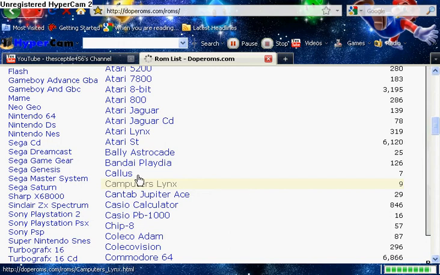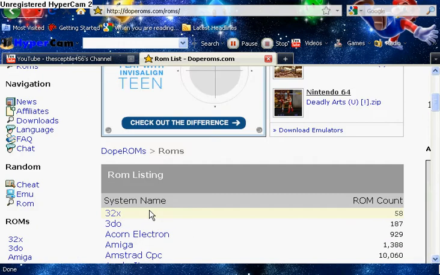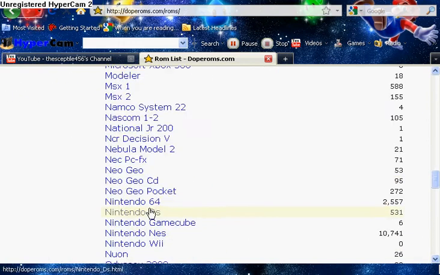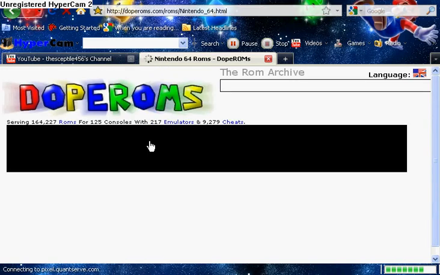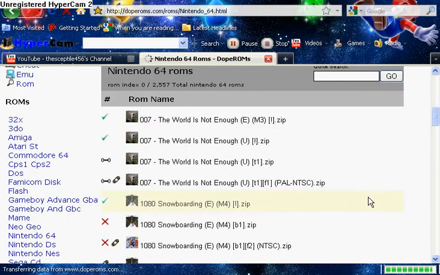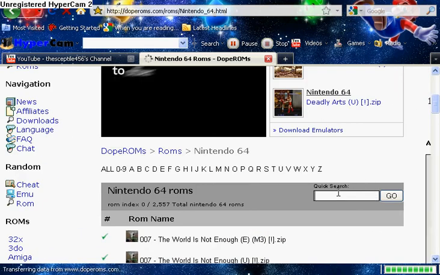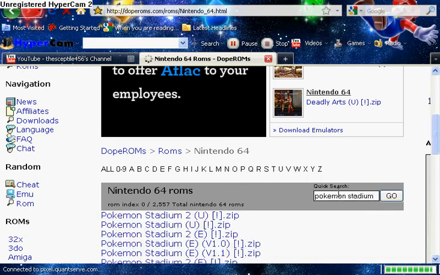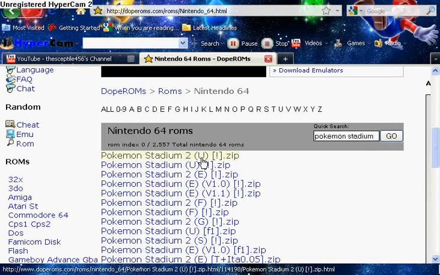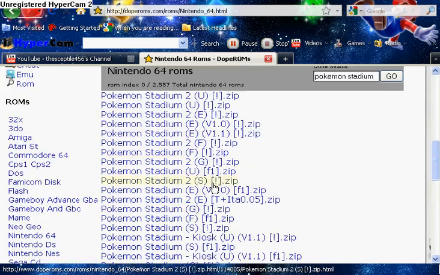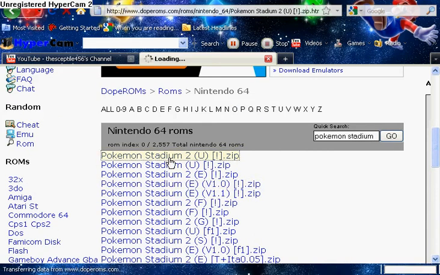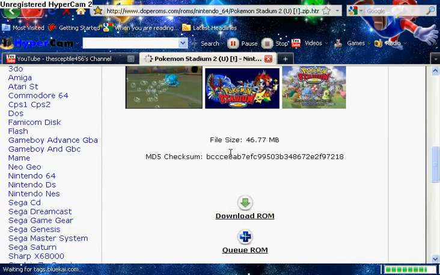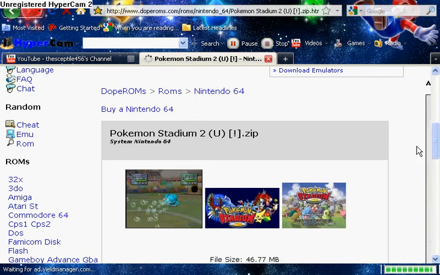So click on the ROMs, and it'll ask you which system you want to choose. Since we're looking for, let's say, Nintendo 64, you would go down to here, and it would show a whole bunch, and how many ROMs it has for it. If you can't find what you're looking for, just go up here and, for example, type in Pokemon Stadium, and it'll show you. I recommend picking the U zip exclamation mark ones because most of the other ones are in different languages. So you just click on it, and you'll come up to the download menu, with a couple of pictures recommending it.